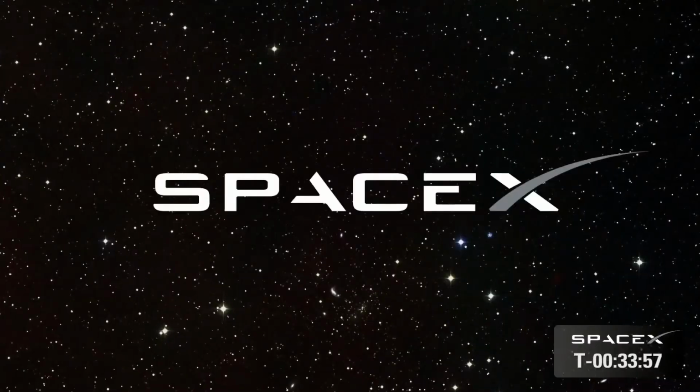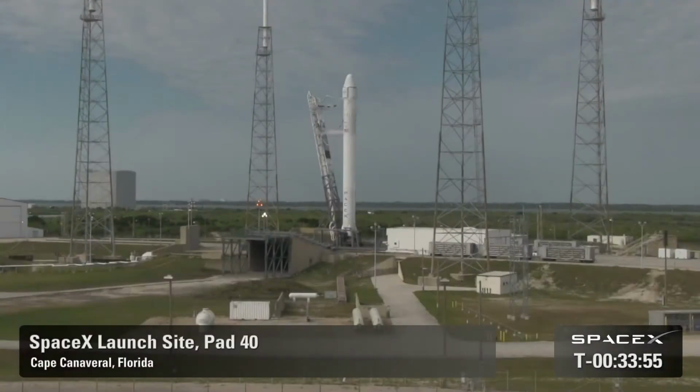We cleared the area around the vehicle this morning so that we could begin propellant loading of kerosene and liquid oxygen into the first and second stages of the Falcon 9. That started about 3 hours ago and finished up about 90 minutes later. The flight safety systems have completed their checks between the Air Force range safety folks and the SpaceX team and the rocket. Now currently we're topping off the liquid oxygen on the first and second stages.